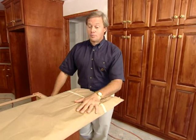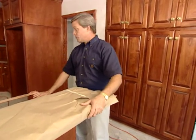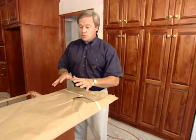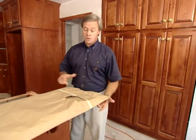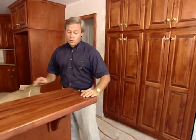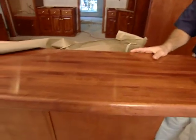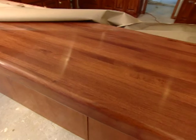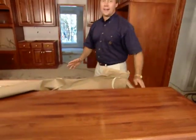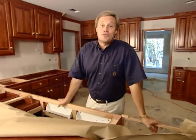Now, on a bar top like this, you'll notice it's a little taller than the actual countertop height of the kitchen here, so that we're able to have a little bit of a visual break between the breakfast room and the kitchen. Also, with it being at the 42-inch height, it's perfect for standard bar stools. Now, the cabinet man made this countertop when he was building the rest of the cabinetry to match the stained color of this. The rest of the countertops will be granite. Yesterday, we had a chance to talk with the Granite installer about some of the advantages of using granite.